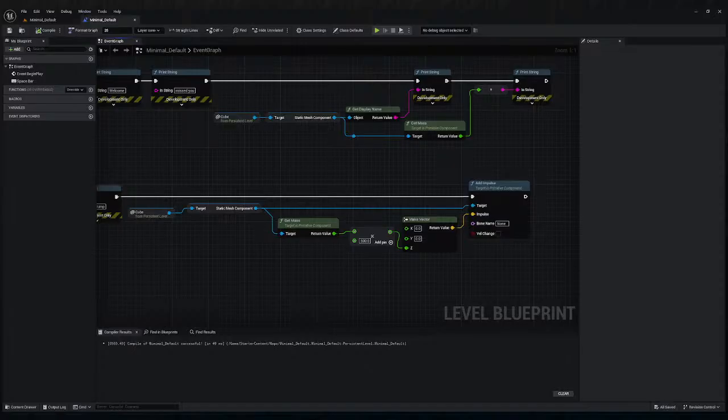If I'd done it in the X, it would shift it forward, which is the X direction. So I'm just going to put that back so that it's just 400 in the Z direction. We can hit play to make sure that that's the case, and we've got our bunny hopping. So in this lecture, we've seen how we can use nodes to actually do something. We've also looked at vectors and forces and impulses a little bit to understand the physics of those systems. I'll see you in the next lecture.